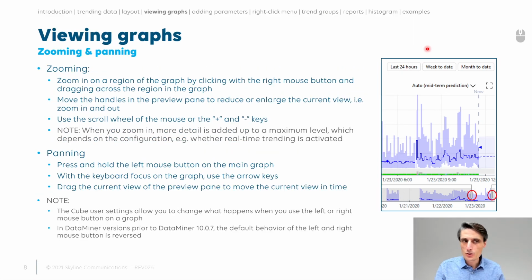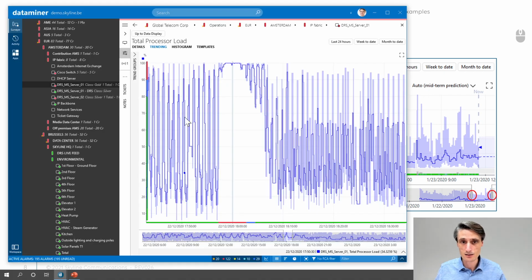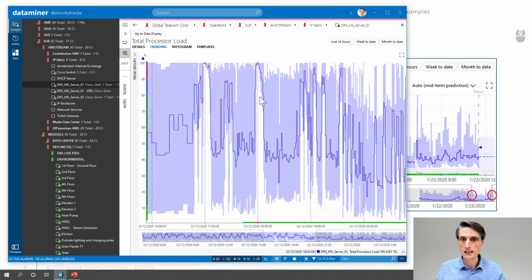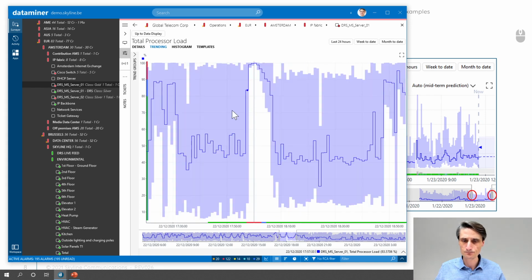Now, I already showed you a little bit during the demo, but how do we zoom and how do we pan or move our graph in time? To zoom, you can simply use the scroll wheel on your mouse, or if you have a touchscreen, pan to zoom. You do also have the possibility to select a region of your trend graph. I'm using the scroll wheel now to zoom in or to zoom out.